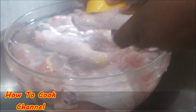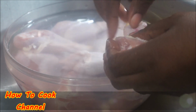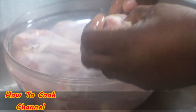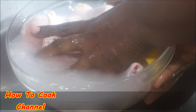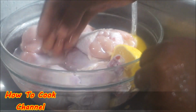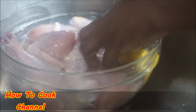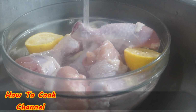Now, we cannot skip washing our chicken. I love to wash my chicken, and it's very simple. I always use lemon juice, salt, and vinegar. You want to make sure that you check for those suspects that might be hidden on them chicken. We are going to pull and pluck and take out anything that is not supposed to be there, right? We are going to check them thoroughly. With any meats or poultry that you are cooking, you want to make sure that you check them for suspects. Yes, goody. Check them and check them real good.